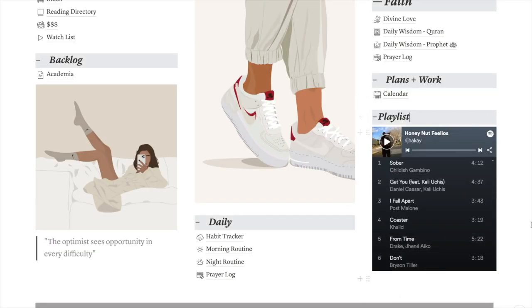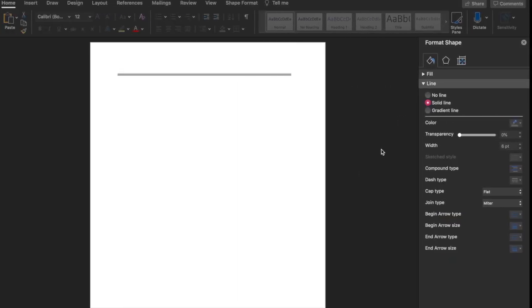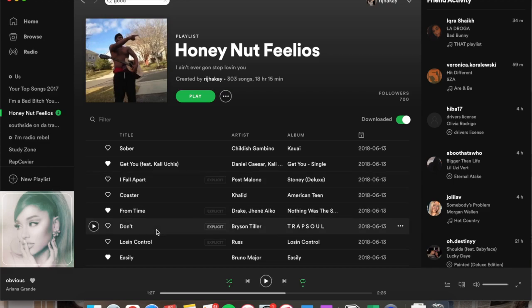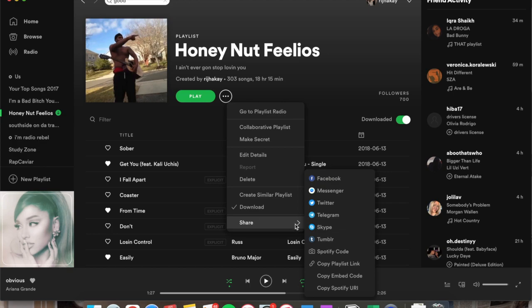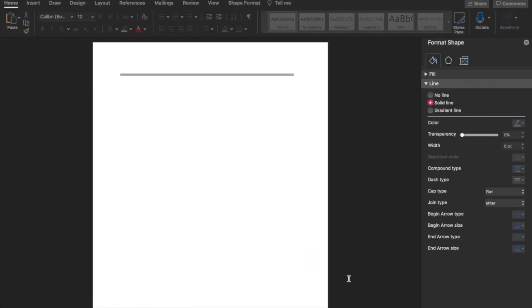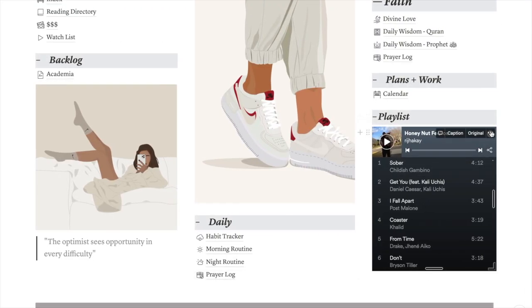Alright, so now I'm going to be showing you how to replace the Spotify playlist that's on the template. So it looks like this on the page. You're going to want to go into Spotify and find the playlist that you want on the page, click on the 3 dots and then click share. Then you're going to want to make sure that you copy this code instead of the playlist link. That's what helps you play the actual songs instead of it blanking out and not working.